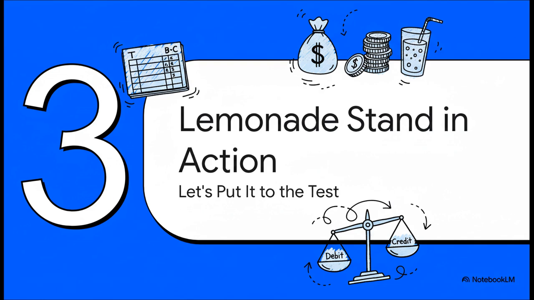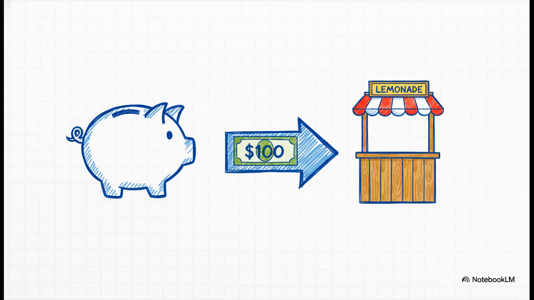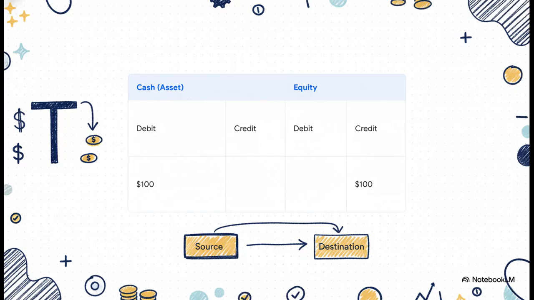All right, that's enough theory. The absolute best way to understand this is to just see it in action. So let's apply these rules to a classic startup, our very own lemonade stand. Okay, first thing we have to do is actually fund the business, right? So you take $100 of your own savings and you put it into the company. So let's see how this looks in our T accounts. Cash is an asset, and according to our PEARLS rule, to increase an asset, we debit it. So, boom, we debit the cash account for $100. Now that money represents your ownership stake or your equity, and to increase equity, we credit it for $100. See? A $100 debit, a $100 credit.